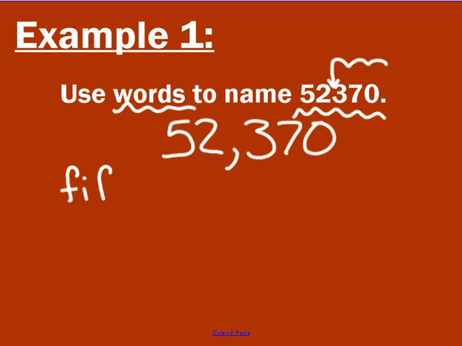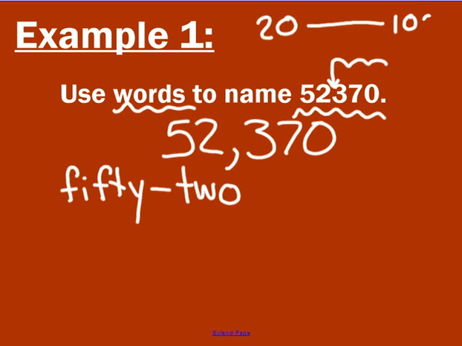So I have 50 hyphen 2 because 52 is between 20 and 100 and it does not end in a 0. So that means I need to place a hyphen. 52, which place value is 52 in? Well, it's in the thousands.